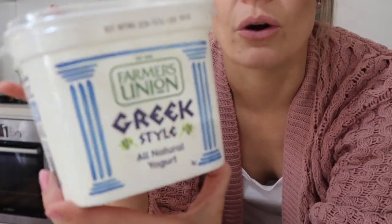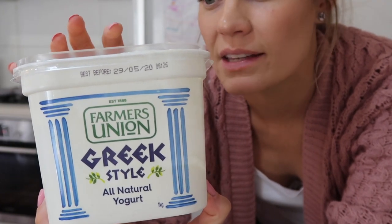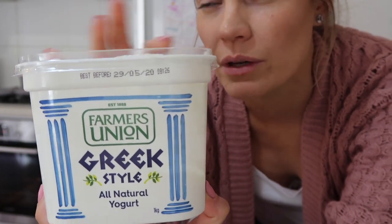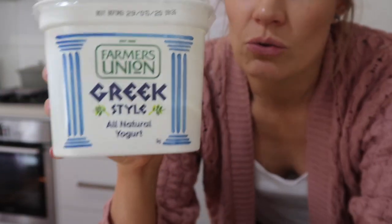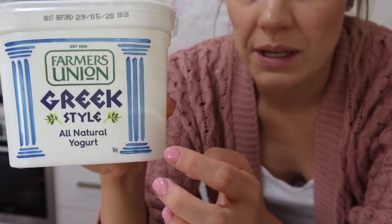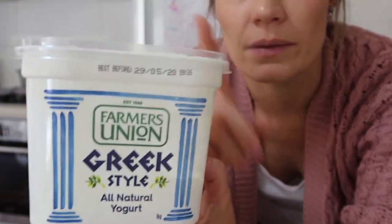Believe it or not, Greek yogurt. You can actually make pizza base with Greek yogurt. I think it's like 1 cup of flour, 1 cup of Greek yogurt. Make a dough, roll it out, and you can get yourself a pizza base. Greek yogurt is a really good substitute for sour cream. It is healthier, cooks the same, works the same. We really like it. I learned that from Jamie Oliver.